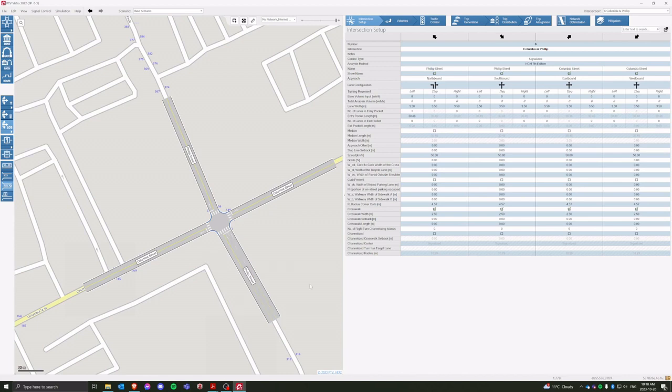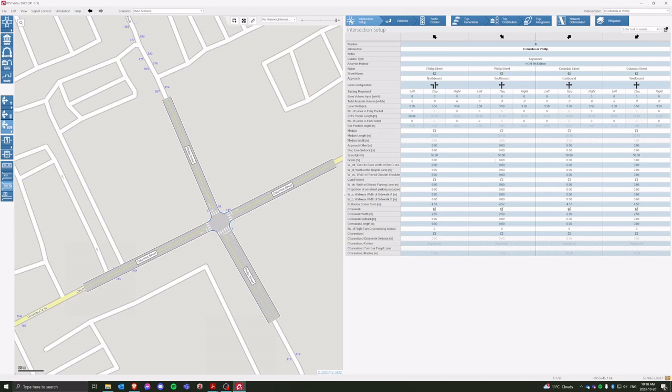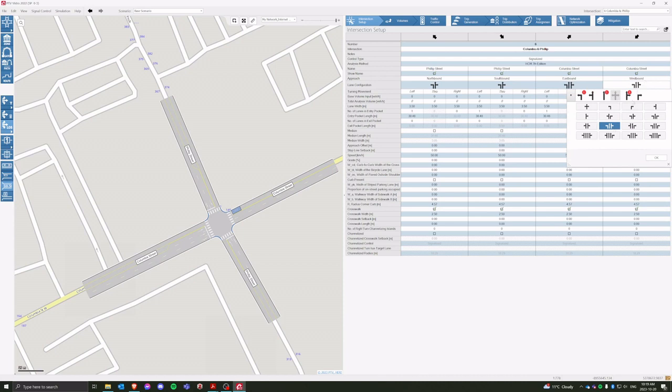And you can see that once I input it there, it will update. I'm going to do the same thing with the southbound approach, which I believe it's the same configuration. And while I'm here, I'm just going to look at the east and westbound approaches. So for the east and westbound, they're both the same. We have a single through lane, a through right lane, and a dedicated left turn lane in both directions. So I'm just going to add all of that in. And these are all very common configurations, so they're in the preset menu.